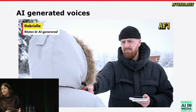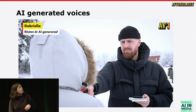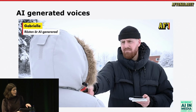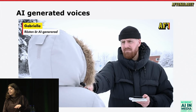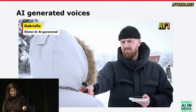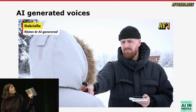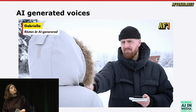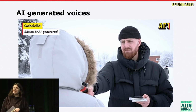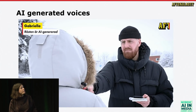But we are using AI for more than just writing. We now anonymize individuals using AI-generated voices instead of distorting them. And we are also fixing small errors in podcasts using voice cloning. All in all, these are a few examples of how we in the AI Hub use small adjustments and small improvements to make big improvements and enhance our user experience.